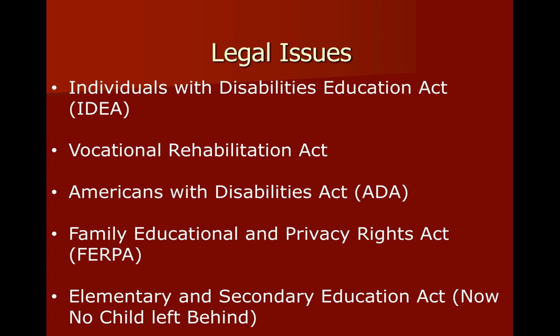There's the Family Educational Rights and Privacy Act, FERPA. That basically gets to the point where we can't share information about a student with anybody other than that student and their parents. There's a lot more to that, but the basic thing is, who can you share educational information with? It's with the student and with his parents. That's basically it.